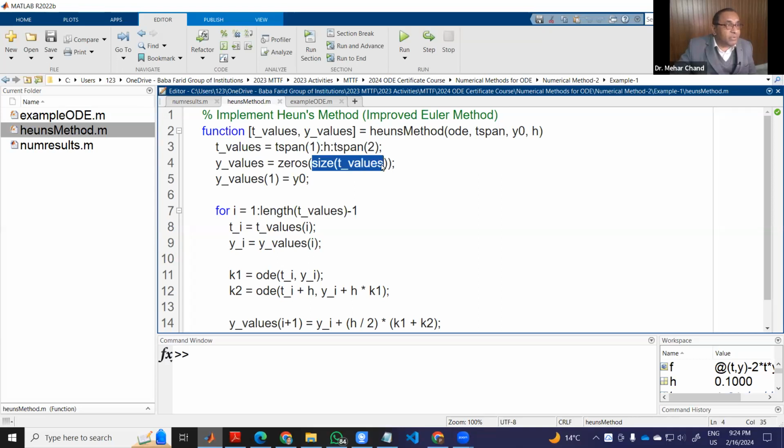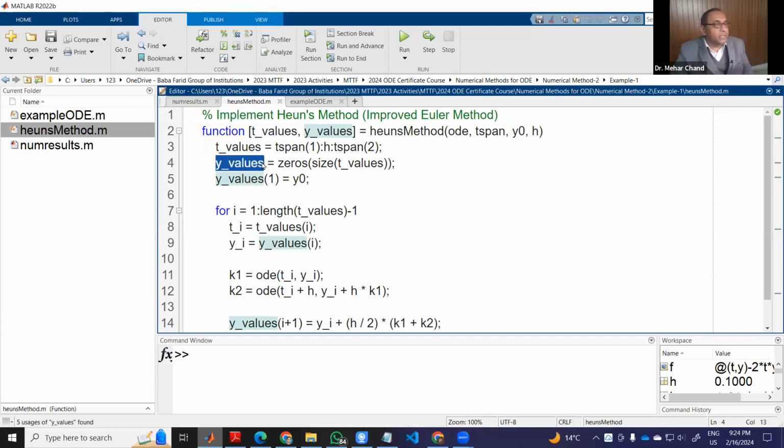This is the size of the t values, computed at this place and stored here, and this value is passed to the size function, so we get the same length. The zero vector will be generated with the same length as we have t values. So ultimately the length of the t values and y values will be equal.